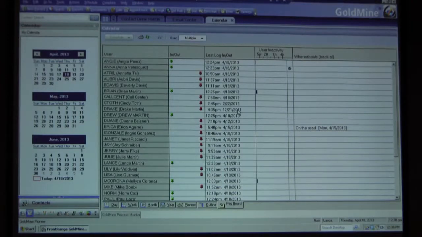Same thing with when somebody's leaving. If you are logging out of Goldmine 2 hours before your workday ends, you're probably going to get my attention in a negative way. Because Goldmine should probably be the first thing you do when you get into the office and the last thing you do when you leave. That doesn't mean you have to wait till 2 minutes before you're going home to log out. I'm not saying that. But just generally, that's what the pegboard is there for. So, anybody got any questions on the pegboard? Okay. None? Okay.